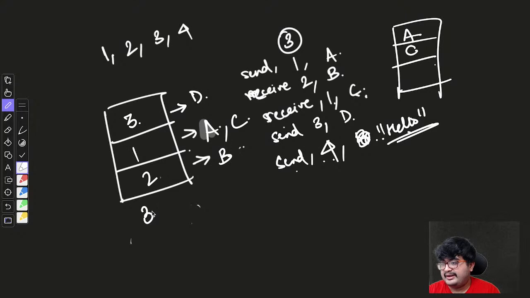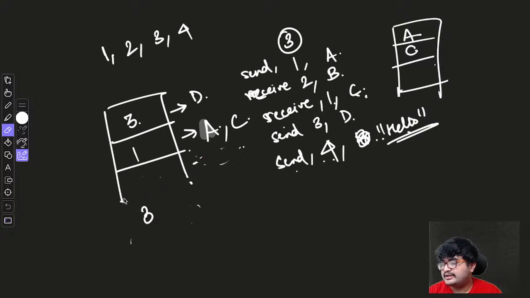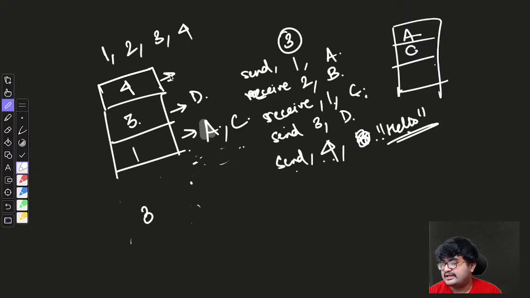Two will be removed. The element at the bottom will be removed, right? Element at the bottom will get removed. Simple. Remove this one. This also gets removed. Yeah, just remove this one as well. Okay. And this comes at the top now. 4 comes at the top with the message hello, let's say. Okay. So this is exactly how it works, right?